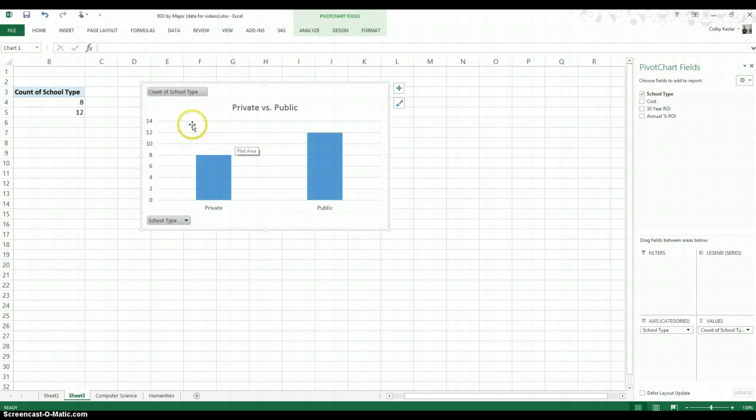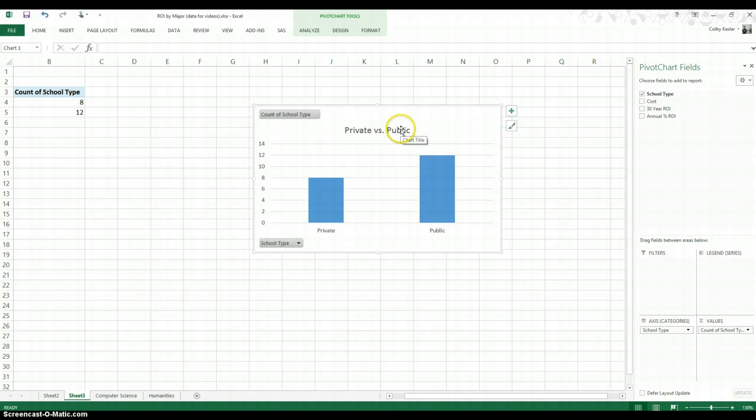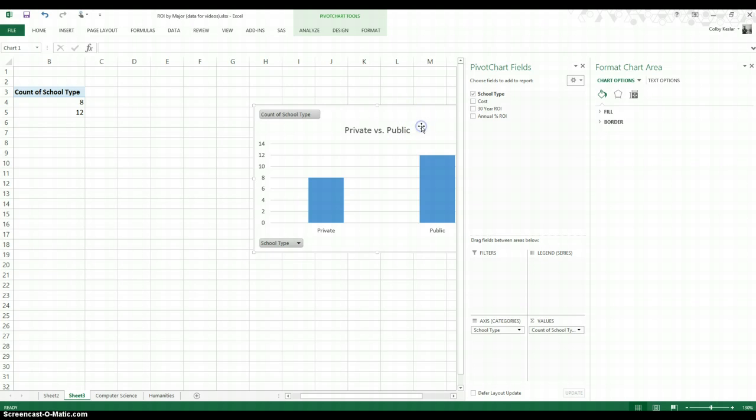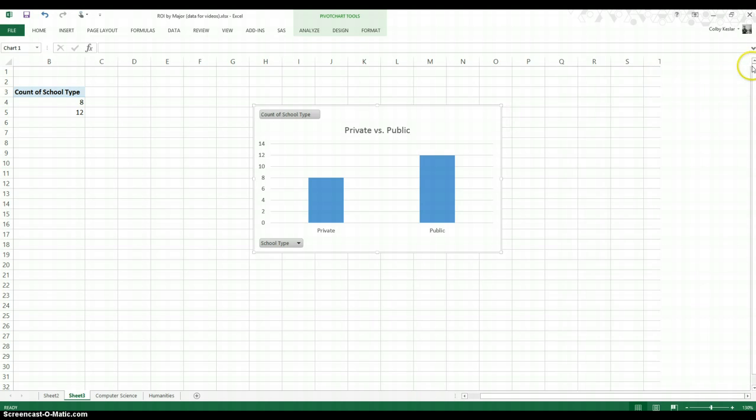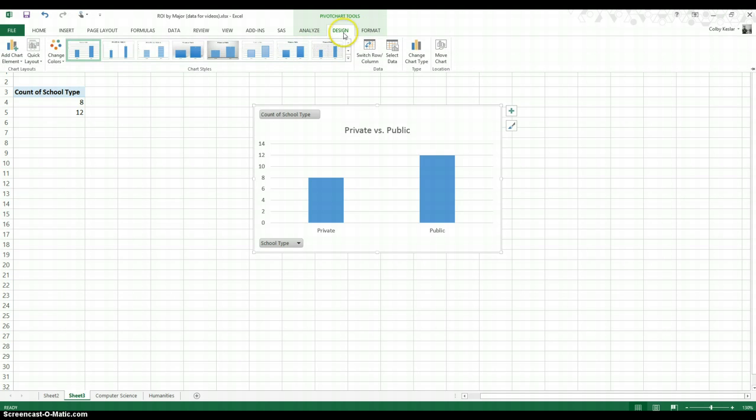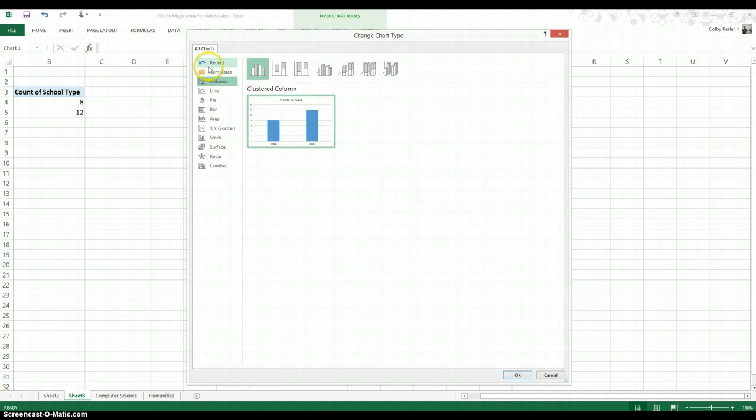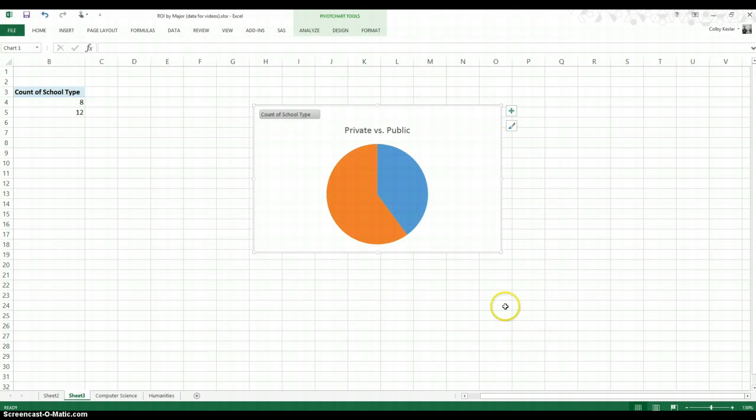Okay, and then I've got my bar chart here, but perhaps I would like to create a pie chart out of this. So notice that I've clicked on this, it's selected. I go up here to the green tab, and there are these 3 tabs: Analyze, Design, and Format. If I click on the Design tab in the middle, over here I can change my chart type. So if I click on that, I have some options, and I wanted a pie chart, so I'll click on that, and there's my pie chart, so I click OK, and it switches to a pie chart.